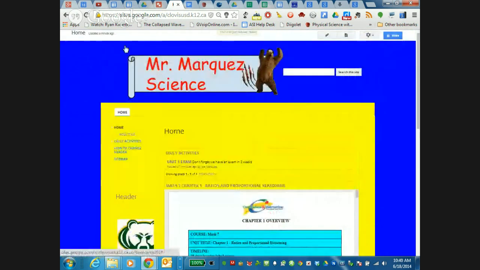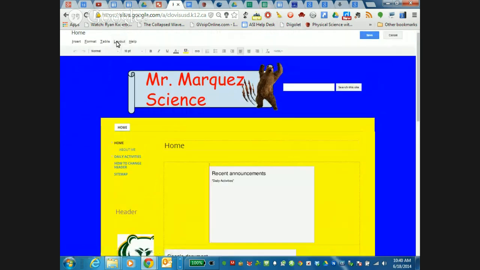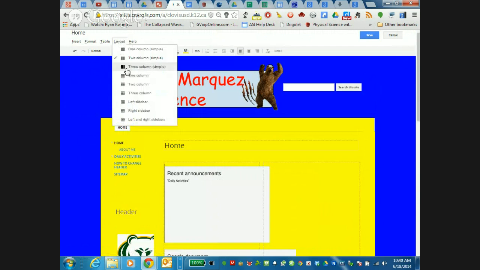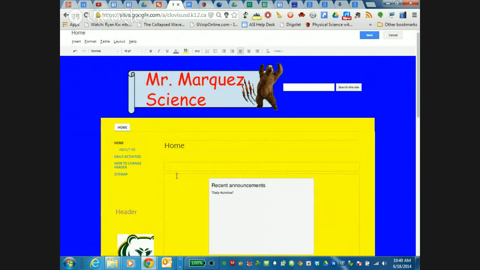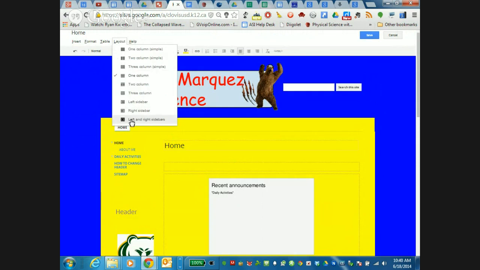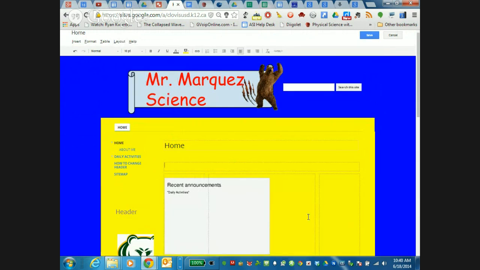If you completely want to change the layout of your page, maybe instead of just one big text column, you want 2 columns, then you just click on layout, and you can change it to 2 side columns, so 1 column here, 1 column there. You can change it to an upper column and then a bigger column. You can do a whole bunch of stuff with the different layouts of your web pages, just separating things by different things.